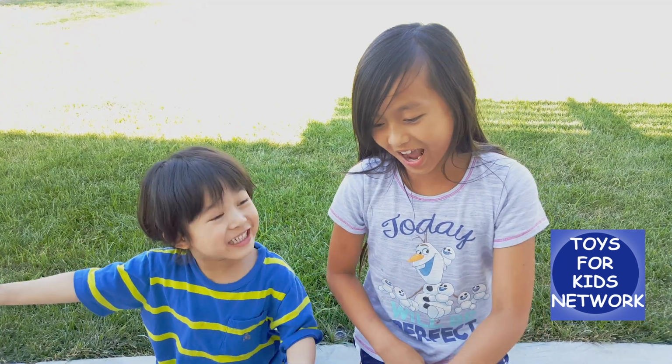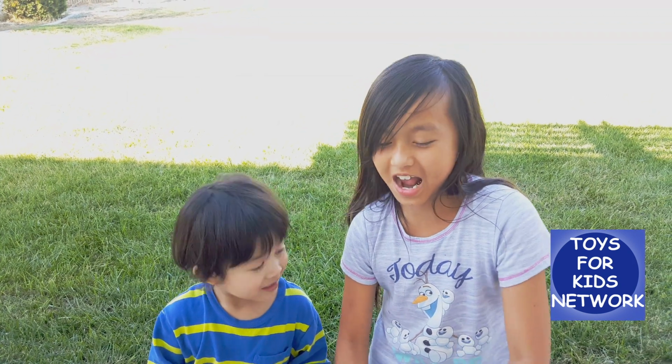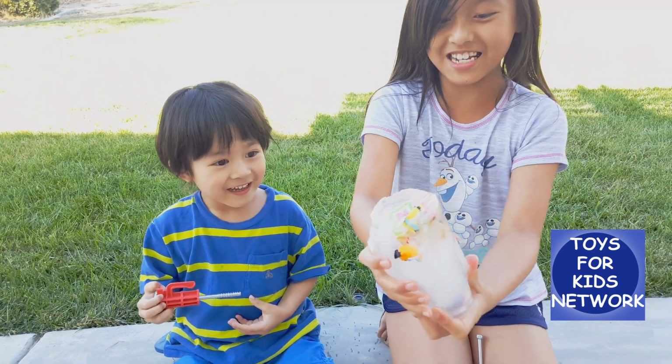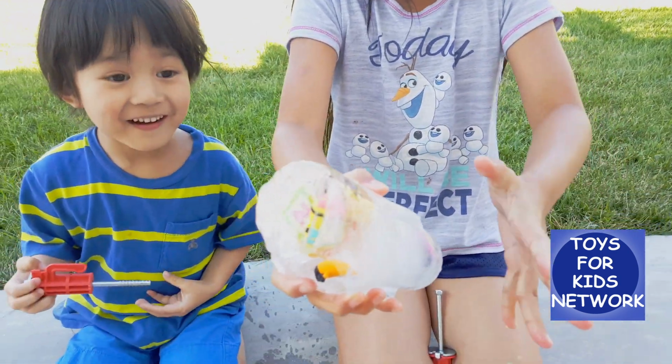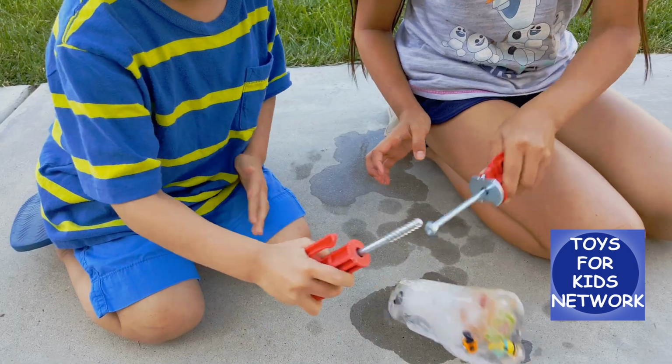Today, we have this summer activity for kids. A surprise ice block. Look at it. That's so cold. Oh my gosh. Okay, let's get started. Okay. Oh no, it fell.